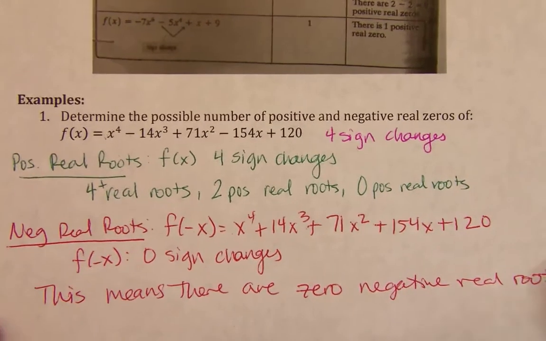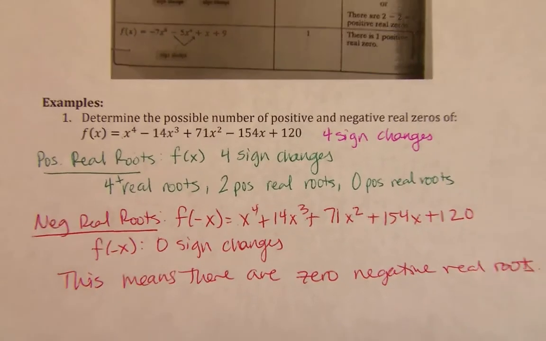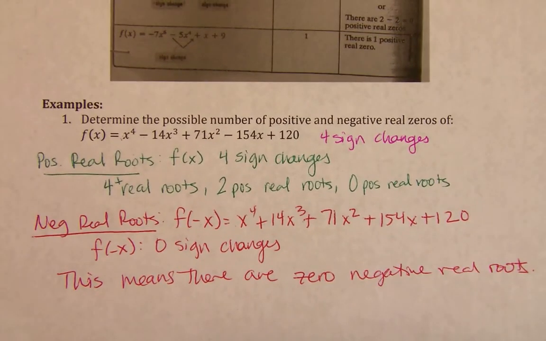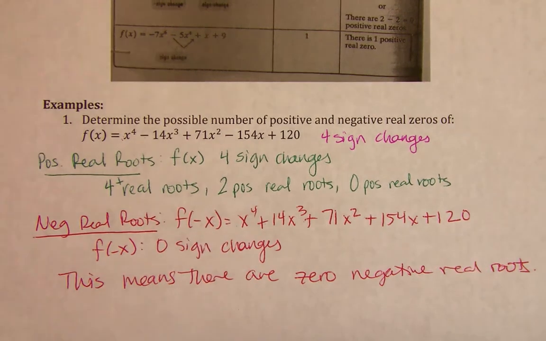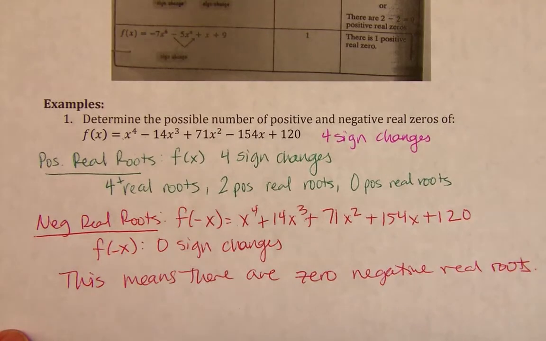And about this point, you're probably thinking, why are we looking at this? What is this telling us? Why is this information useful to me? Everything we're doing up to this point is to gather as much information about these graphs as possible, because in a couple sections we're going to be graphing these functions without our calculators, and we need to be able to get as much information as possible looking at the equation here.